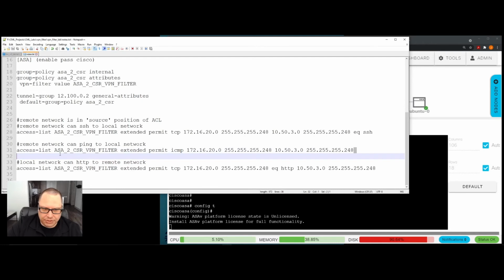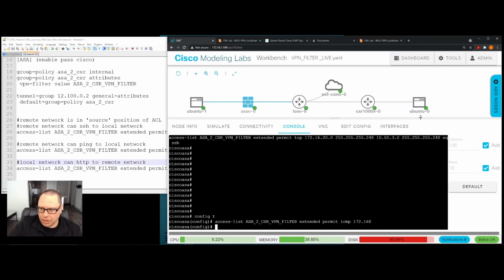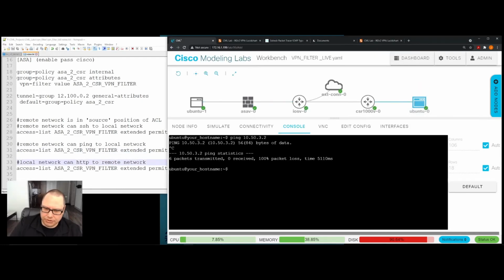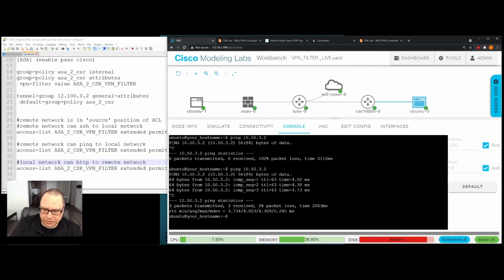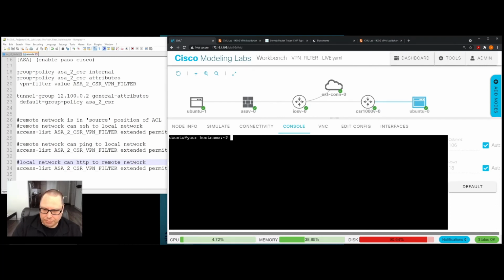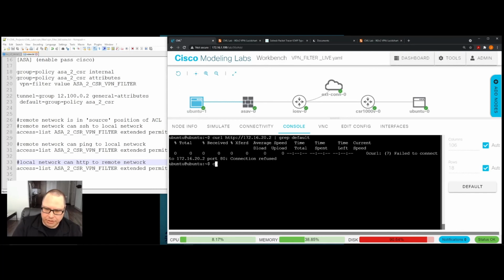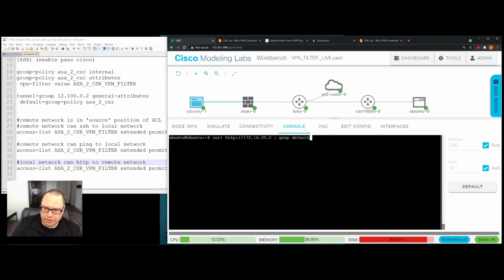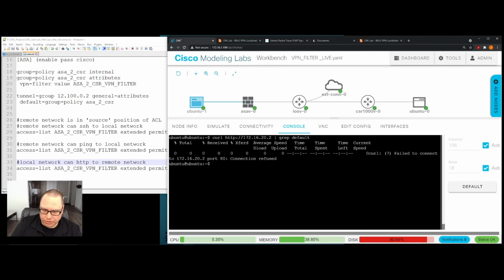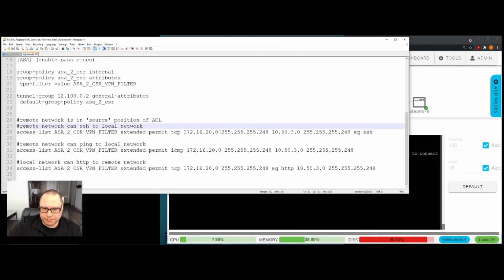So let's put this in and we'll see what happens. And sure enough, it's working right away. Okay, so that all makes sense, and we're still kind of going along logically here. Let's just double check again. Let's do curl, and of course, connection refused. So at this point, we can ping across the tunnel.